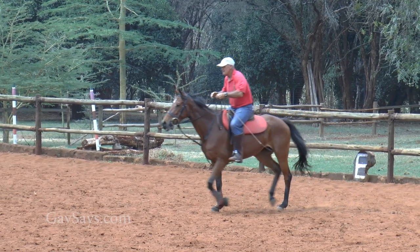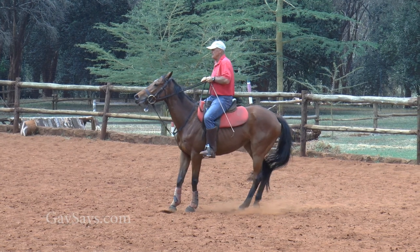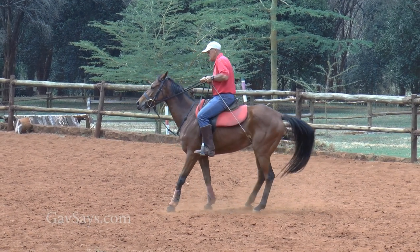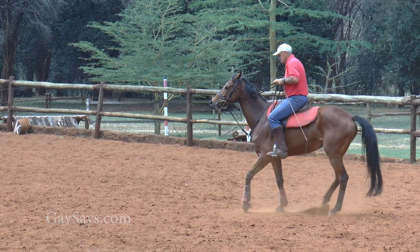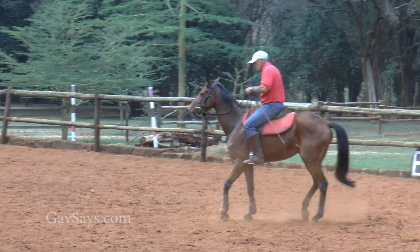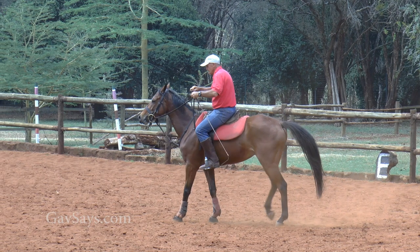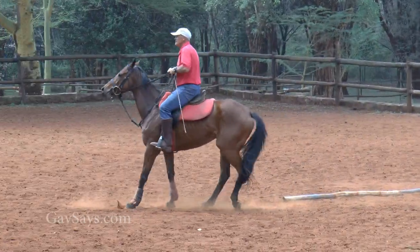The horse needs to respond to a light touch of the reins and legs when it is checked, with its hindquarters underneath it, and without shaking the head or fussing with the mouth and grabbing the bit. It also needs to be able to back up straight and only as much as it is asked to without rushing backwards, and again without shaking its head or fussing with its mouth. Take a look at normal speed.